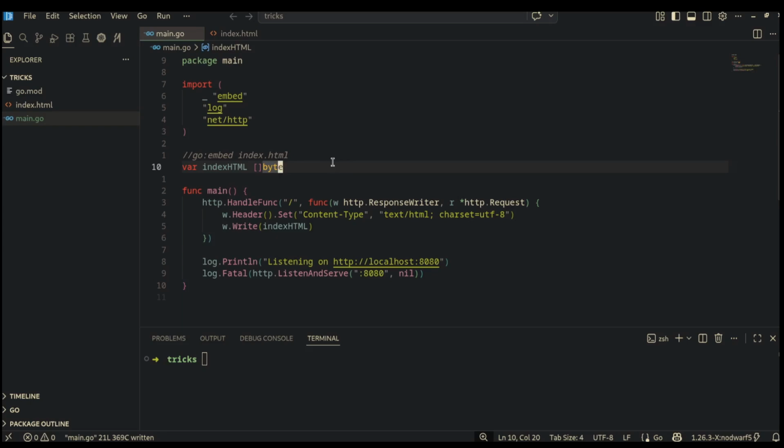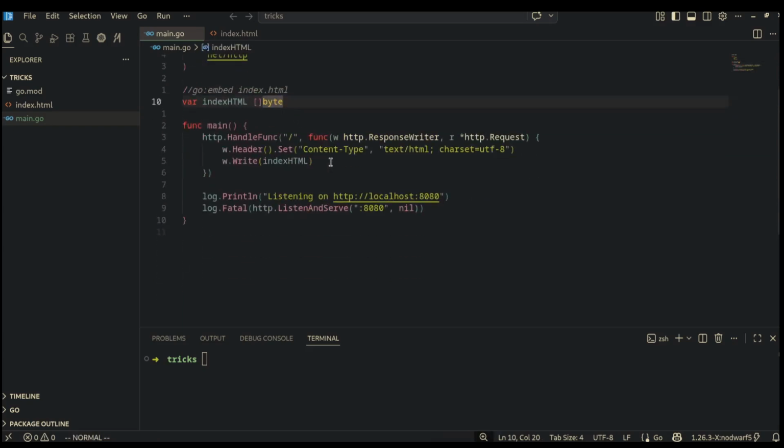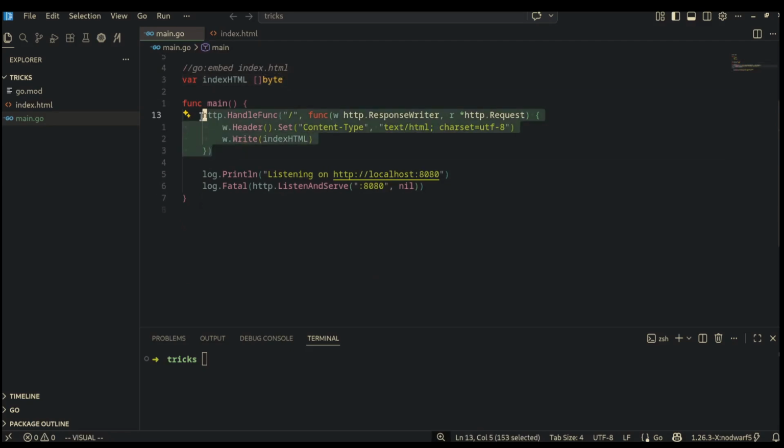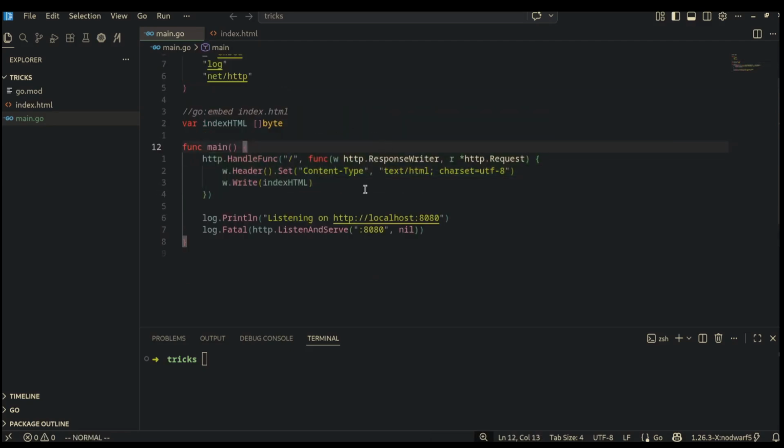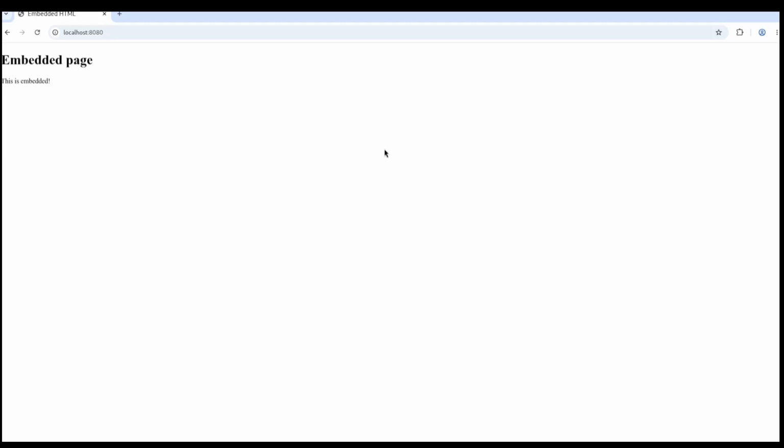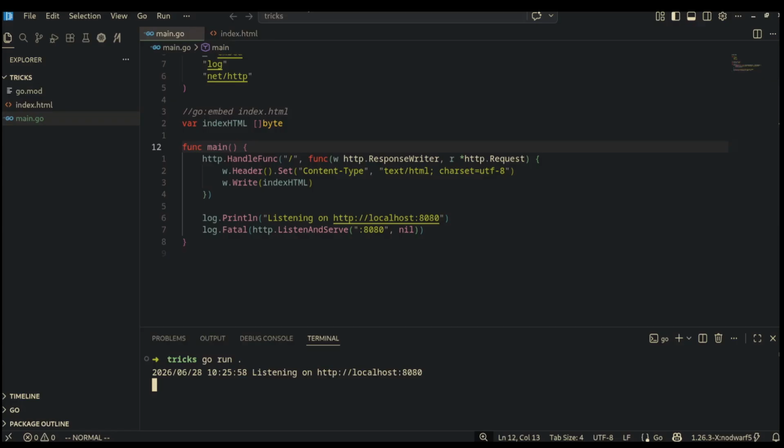Perhaps you have a React application and you want to embed it directly in your Go executable without having all of the React files spread out. We can actually put it directly in the file. And this is just a very basic example that embeds this index.html file and just outputs this value when we run it. I can check out this embedded page, which we have also stored here.